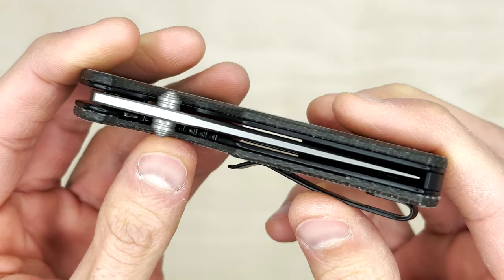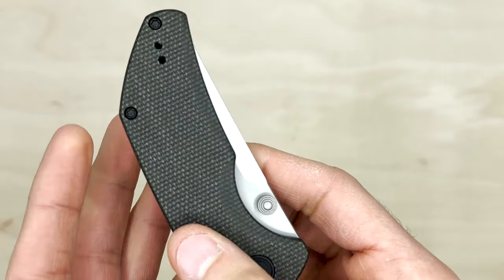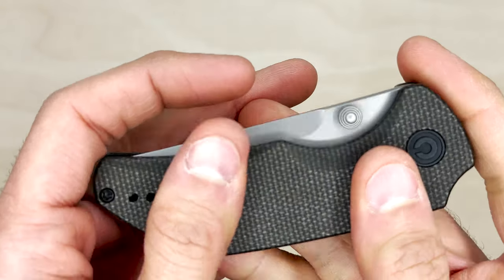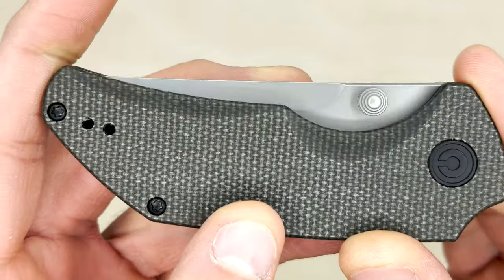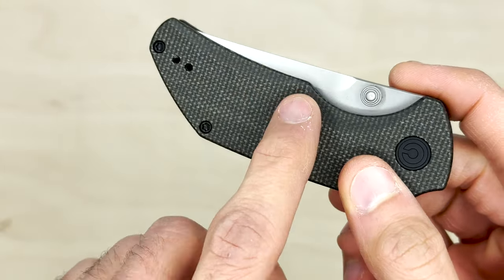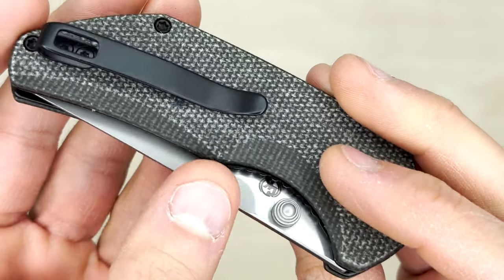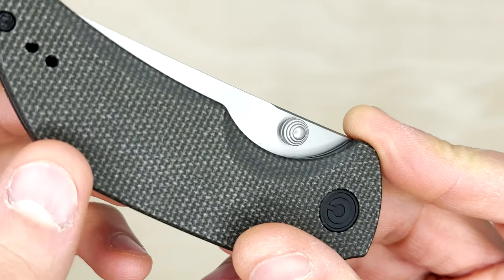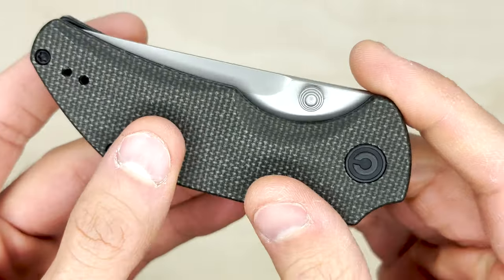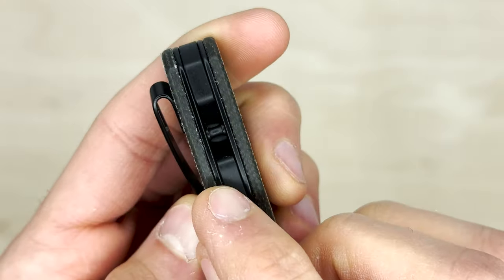One of the knives I'm going to compare it to is going to be way thicker than I thought. Even the blade — something about this made me think it was a chunky knife, but that's actually something I didn't like about it, so I'm glad I got it. This feels really, really nice. The micarta, I'm really liking this texture. It's called green, but through the camera it looks more like a black-gray. The bead blasted blade is unique — I don't have too many like that. Much thinner than I anticipated.